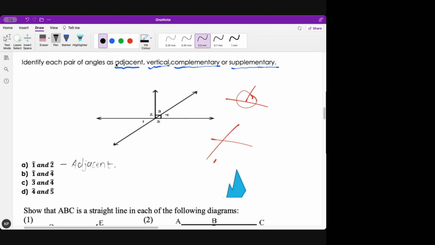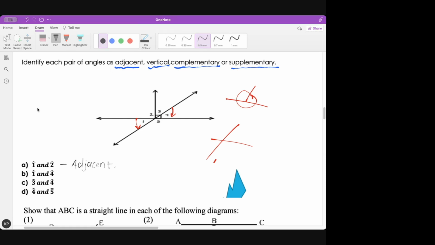Now, let me first keep quiet and wait for you guys to identify what these are. This is angle 4, and this is angle 1. How would you classify those two angles? What do we say, guys? How would you classify those two? Yes, okay, I was worried that you guys don't understand that this is vertical, because the way they said it, that's not the correct way we say it, guys.